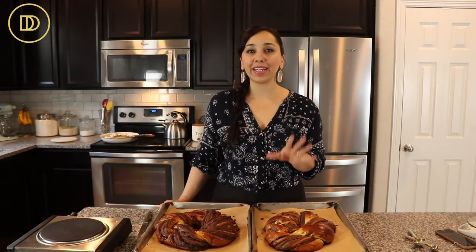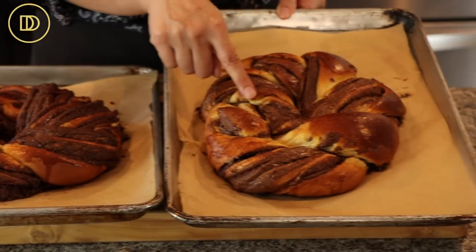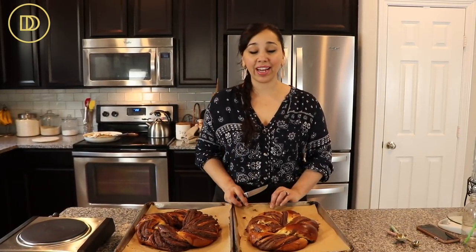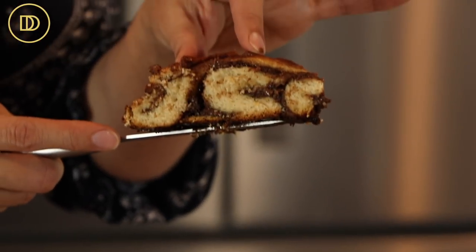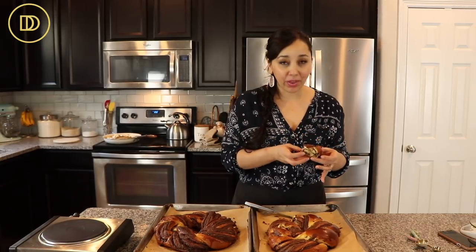The hardest part of this whole recipe is waiting for these to cool down until they're safe to eat. Make sure they cool for a good 20 minutes so the steam distributes evenly, everything settles, and the chocolate doesn't burn your mouth. This one is the homemade chocolate sauce version and this is the chocolate hazelnut spread version — they're both going to be delicious. Look at all those swirls in there — that's beautiful! Taking a bite of the chocolate hazelnut one... the chocolate hazelnut spread is still soft and melted. Oh my goodness, almost too good for sharing.